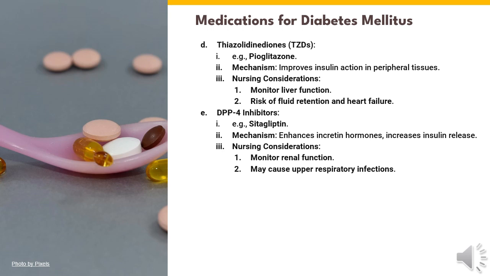Patients may experience upper respiratory infections, so advise them to report any persistent symptoms. Just remember that the two classes we discussed here are not exhaustive. In fact, we've discussed five, and these five are not exhaustive. There are still more classes. If you check the notes, you will see them.